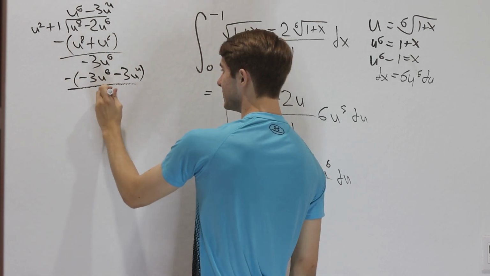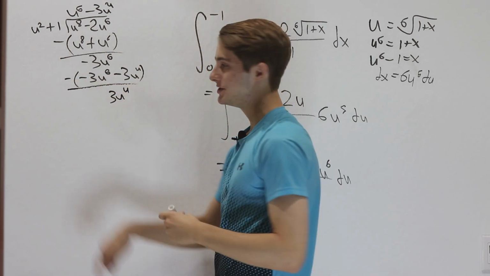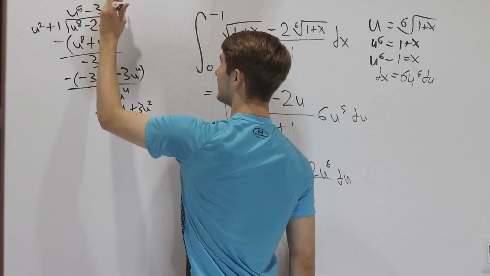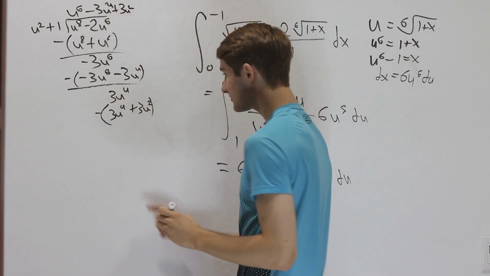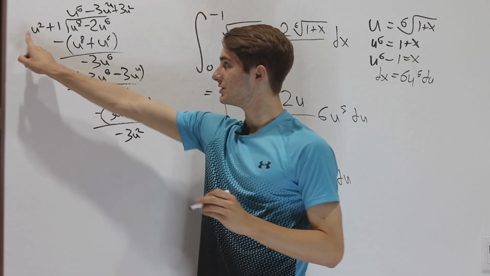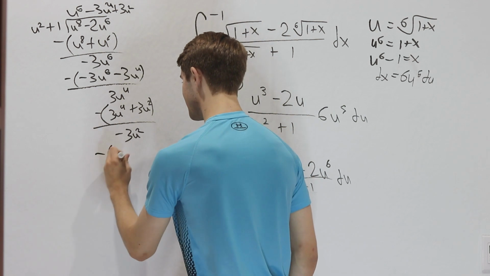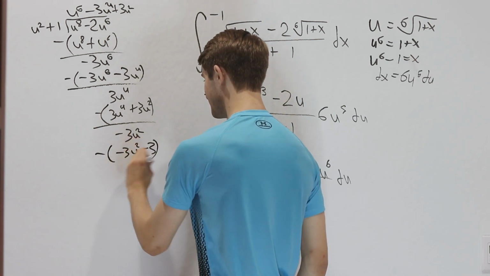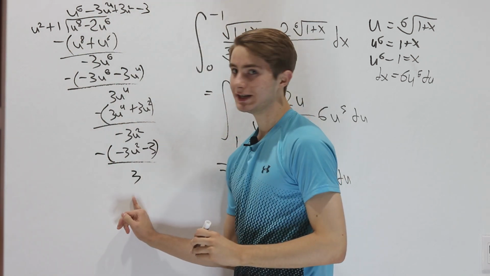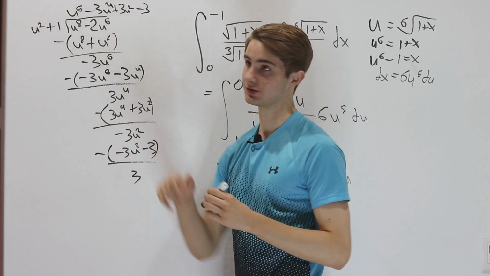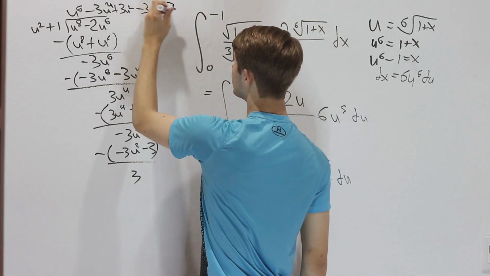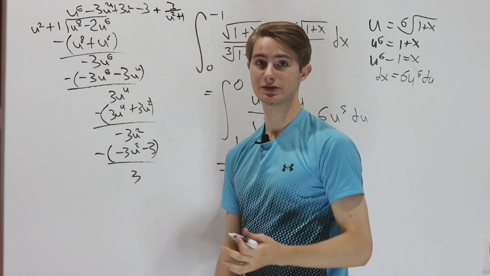Subtract those, these cancel out, we get 3u to the fourth coming out, and then we'll just keep going down. So you get minus 3u to the fourth plus 3u squared. That'll be our next term here. And then subtract these, we get minus 3u squared, and then we're almost done. If we want to get this, we just have to multiply u squared by -3. So you get minus 3u squared minus 3. And then we're just going to be left with a 3. And at this point, 3 is not something we can get out of u squared plus 1. So this is when we finish the division and say that our final result has 3 over u squared plus 1 as the final term.